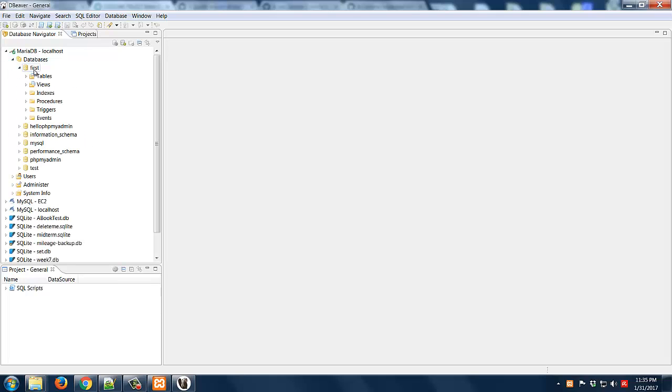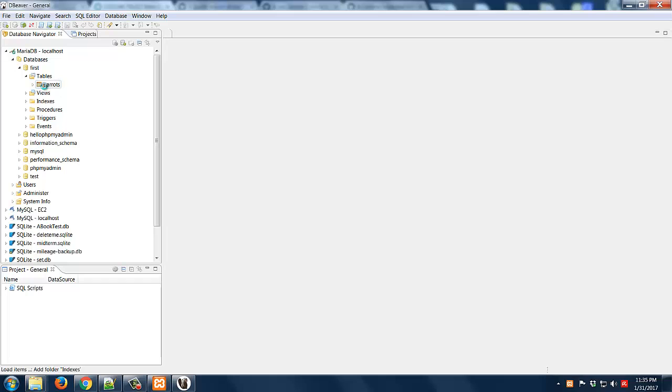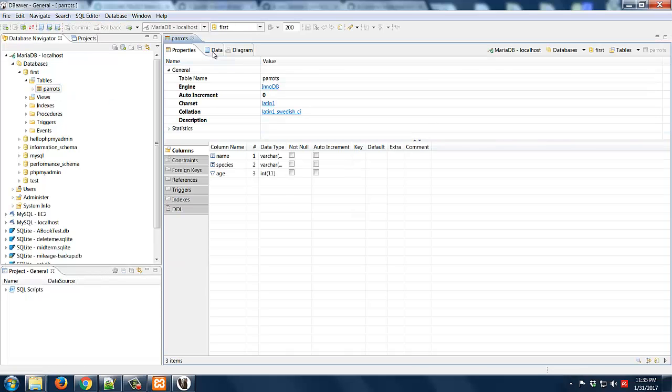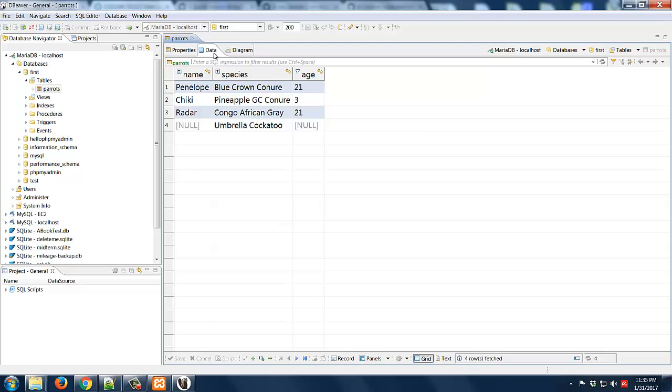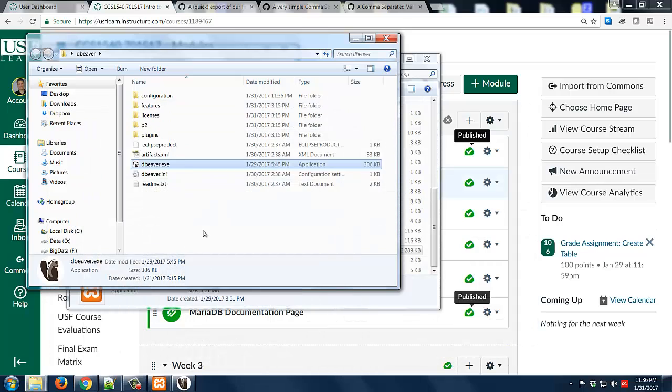And I do have the first database that we had created previously, and there's the parrots table from the previous video, and we can see there's the data there. I did do a little playing around with the species length and modified some things for Cheeky, but that's basically the data. What I wanted to show you, even before we talk about all this, is there's actually another way of interacting with the database.